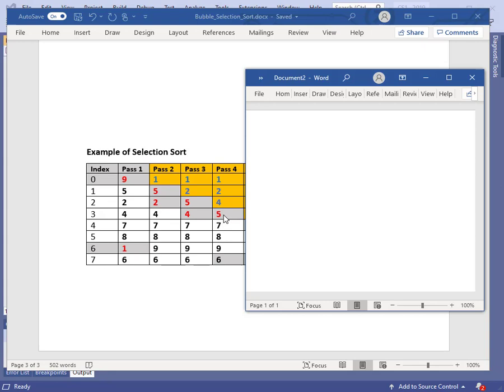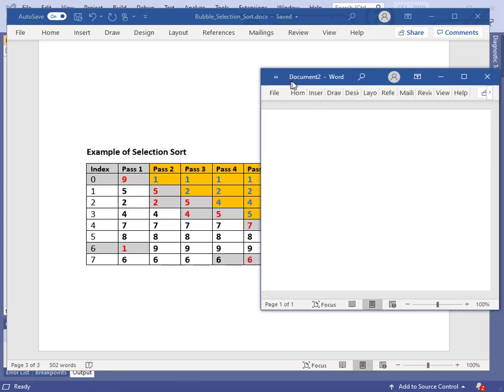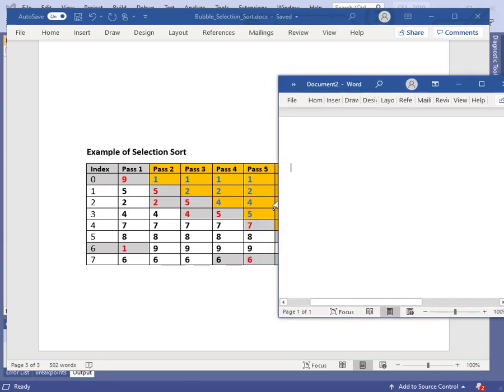But the number 5 there is sorted at its location, so it's not going to change. There's no swap necessary. Okay, so moving on to the next pass, then the 5 is where it needs to be. We move down, and we have 7 now at the top of our shortened list at index 4, and we locate the minimum value 6.